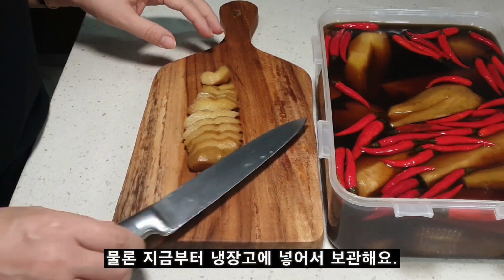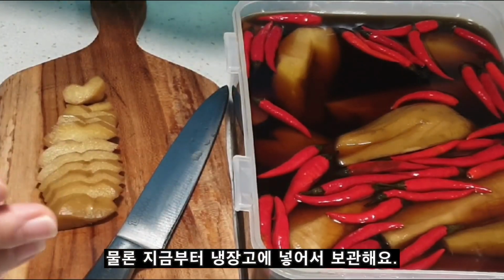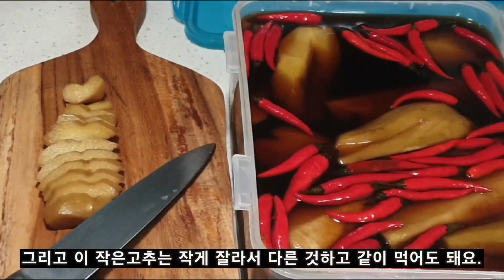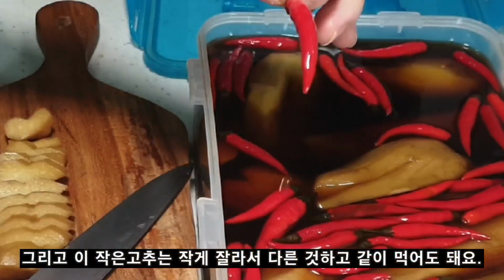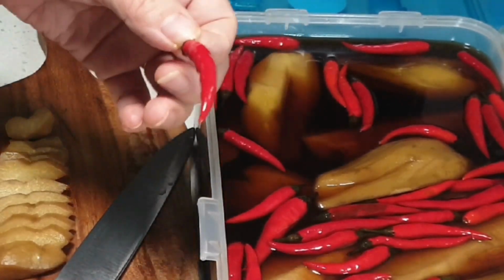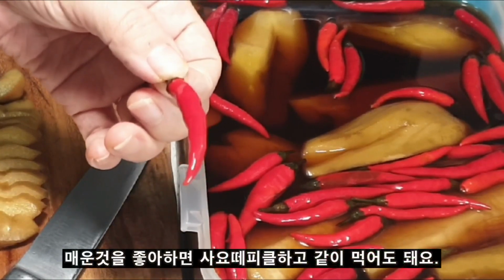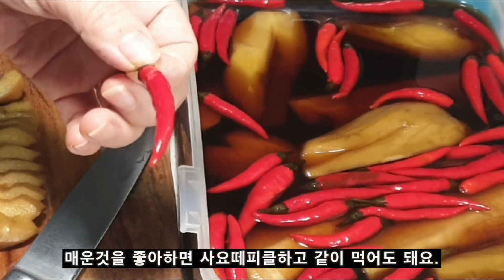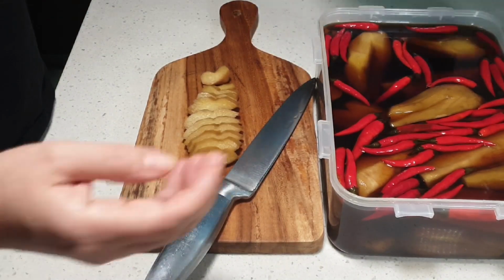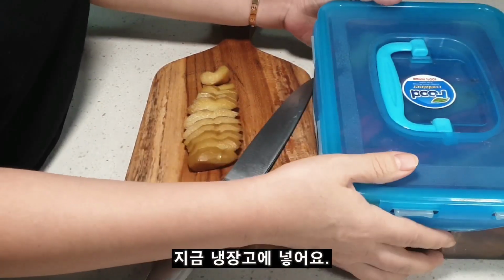And of course, we have to keep it in the fridge from now. And the small chili, this one, you can chop it and use it for other purposes when you eat grilled fish. And if you like a spicy one, you can add this together with this pickle. So now I'm going to keep it in the fridge.